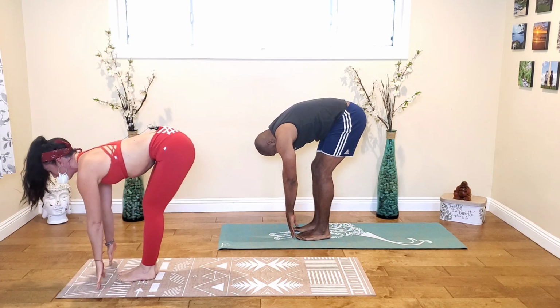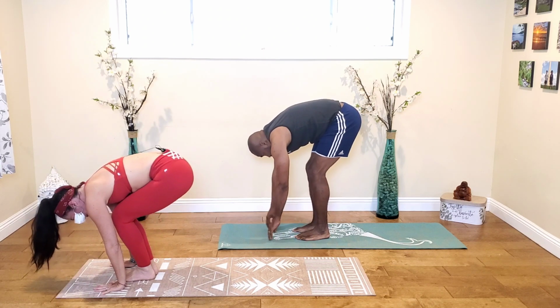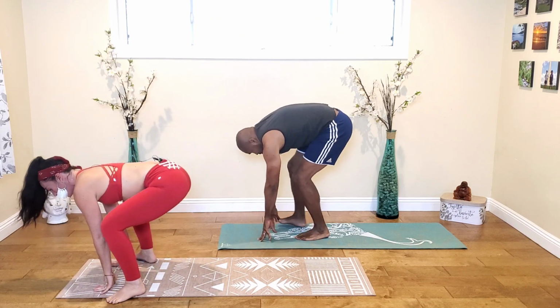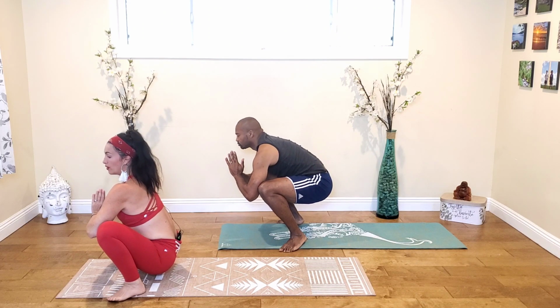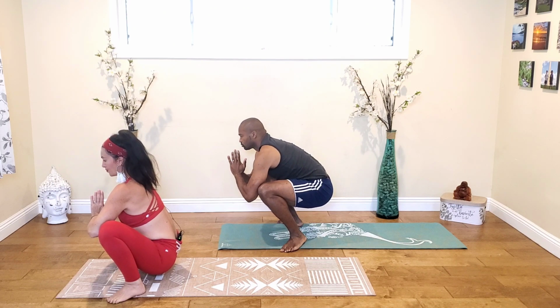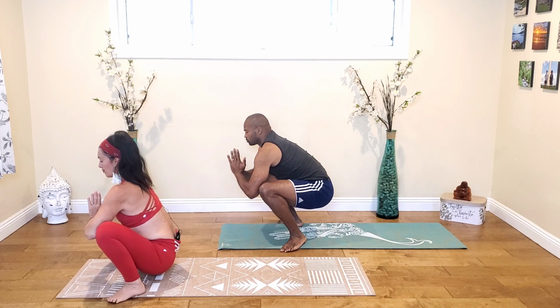Inhale, halfway lift. Exhale, fold. Plant your palms, bend your knees. Step both feet to the outsides of your hands. Turn the toes outward. Sit down into your yogi squat. See if it feels different this time. And like in Tadasana, really feel your feet rooted into the earth here. Feel all 10 toes pressing down.